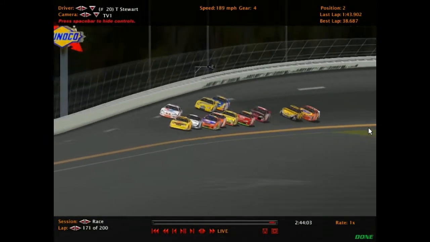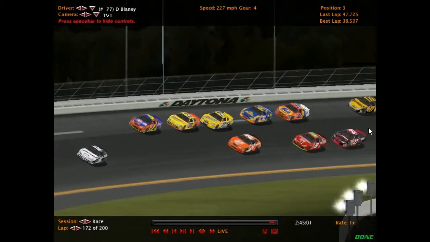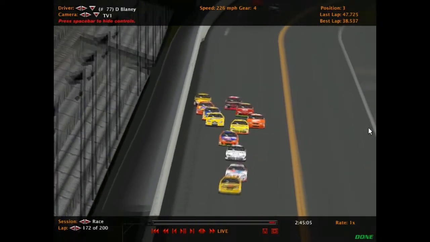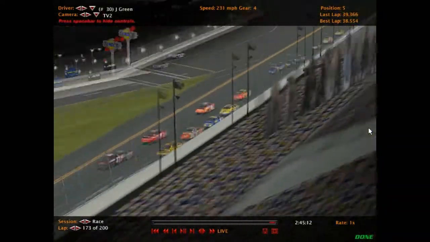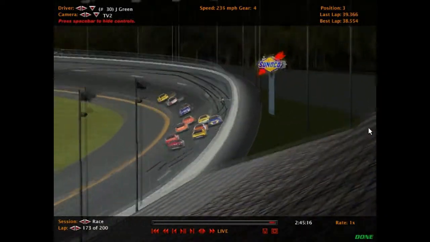And Stewart back to the point here at Daytona. But right here, Dave Blaney, he's going to get it back here on the outside. He's got a big run up high with Jeff Green here. Jeff Green's back up here in the mix. That's really cool here. Green, who had troubles earlier down the back straightaway, lost the front pack earlier.